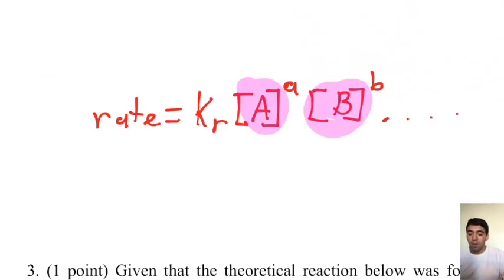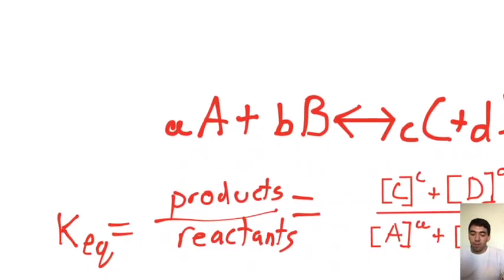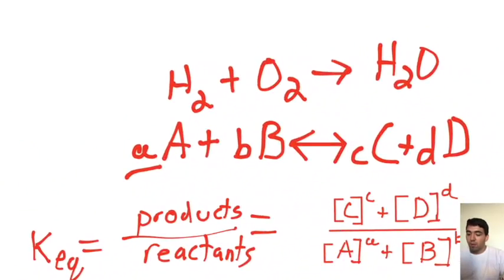If it was monomolecular, you just have the concentration of A raised to its coefficient. The coefficient is just the number coming from this reaction here, the number in front of it, so this lowercase a. If this was an actual equation, let's say it was H2 plus oxygen to give us water, we'd have to balance that equation first. We'd end up with way too many oxygens on this side, since we have 2 and only 1 on this side. So we'd have to balance this.